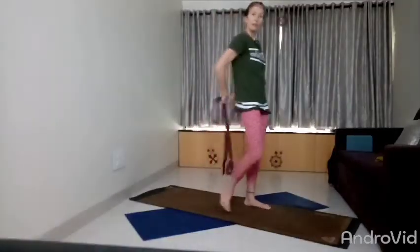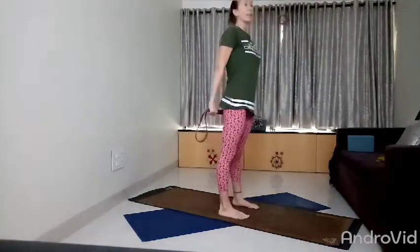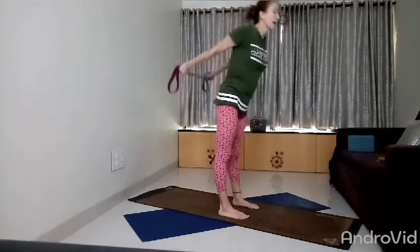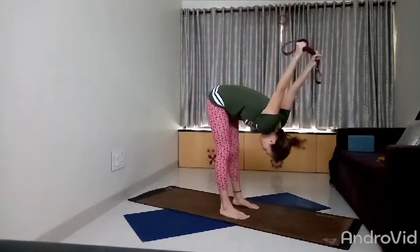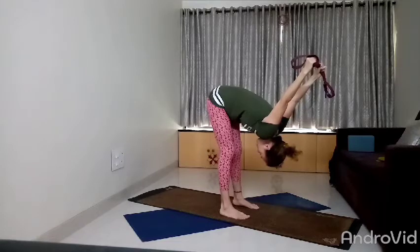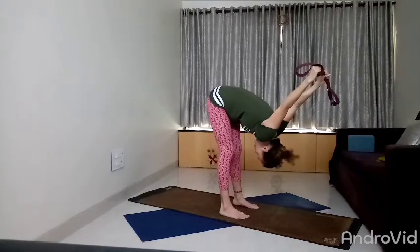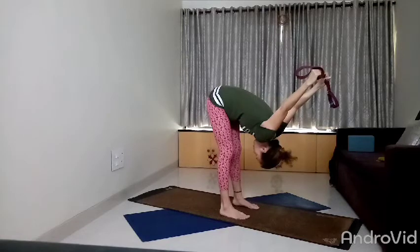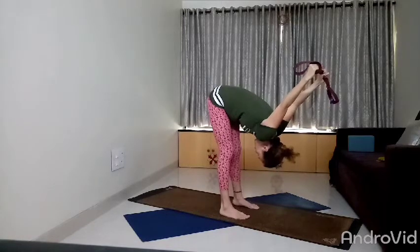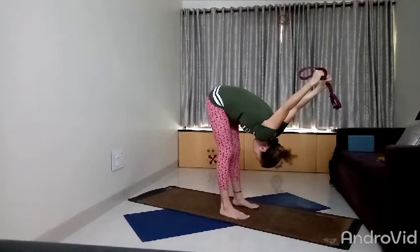And you will bring the belt behind your back for forward bend, Uttanasana. You will bring your feet hip distance, parallel to each other. Inhale, opening your chest, looking up. Exhale, you will go into full forward bend. You can soften your knees, slightly bend them. Relax your head, relax your neck. And stay in the pose. Breathing in, breathing out, feeling our hamstrings starting to work, our hands going more down towards the floor.